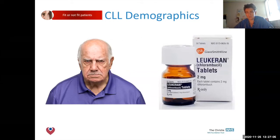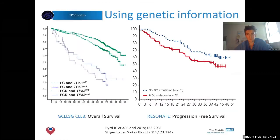Many of the newer treatments are equally applicable to older people, people with comorbidities, and we need to drop this artificial distinction in trials, and be thinking about making the trials applicable to as many people as we can, mindful of the demographics of the disease. This is not a disease that's predominantly seen in young people. We need to be thinking about doing things in a more clever way.